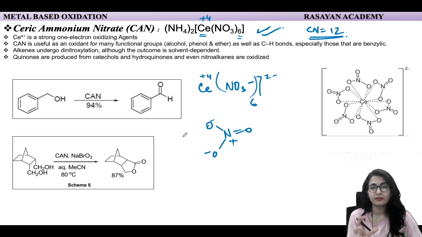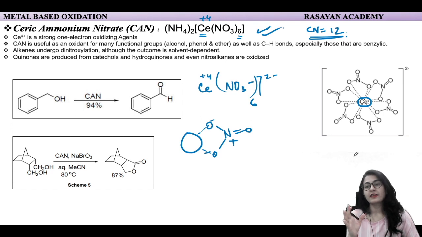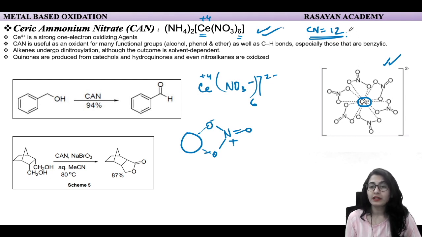That depends on the size of the metal. If the metal is too small, for example, all the 3D series, these are small metals, right? So cerium size is big, and what happens is, if the size of the metal is big, then there is very less steric repulsion, or the 4-membered ring is also going to be stable if the size of the metal is big. If it is too small, there is going to be more steric hindrance within the chelate ring which forms, right? So cerium being the perfect size for the nitrate to behave as a bidentate ligand, this is how the complex actually is. So the coordination number of cerium is 12.